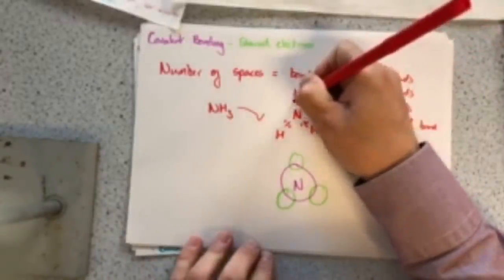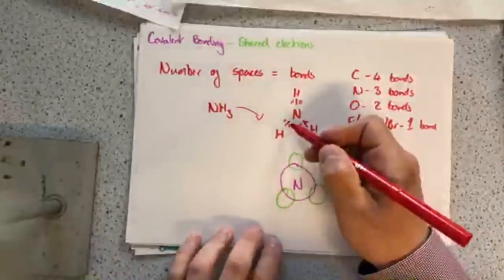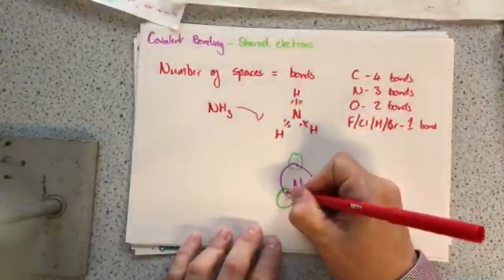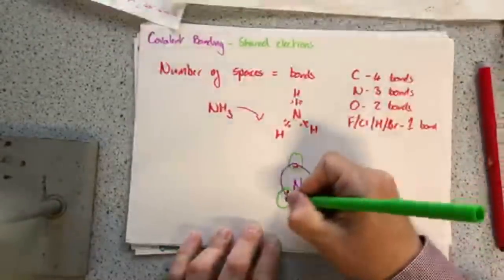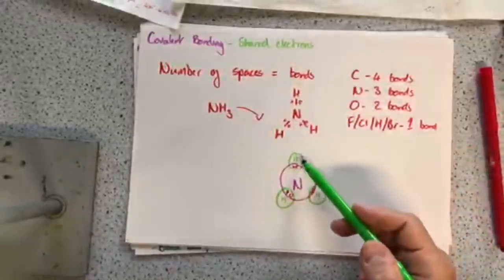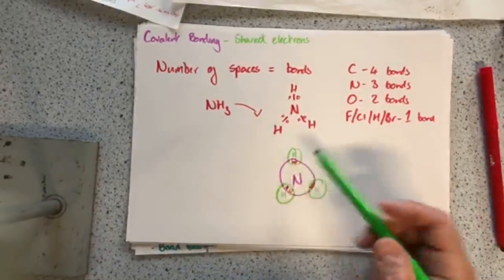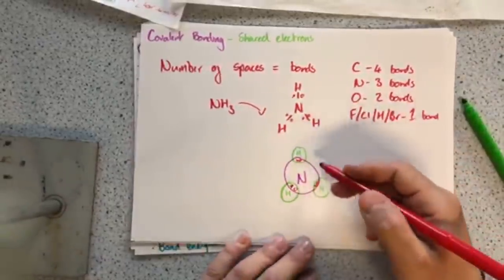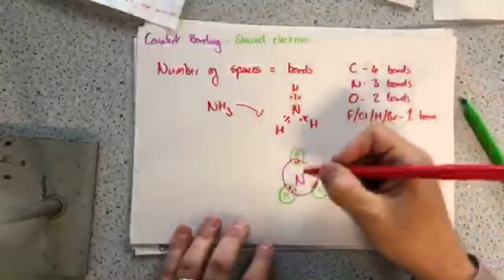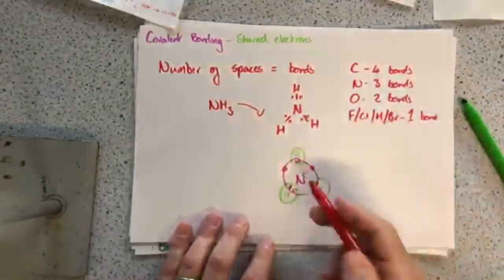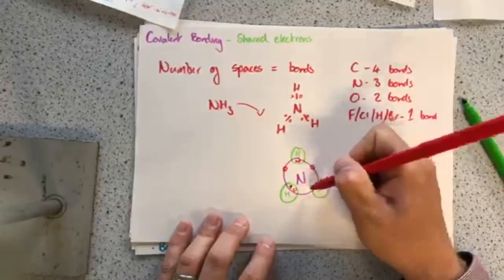Now this structure here, this displayed formula, literally means, that bond means that they are sharing electrons. They are sharing 1 electron from the hydrogen, which represent the crosses, and 1 electron from nitrogen, which represents circles. So I can put them into my bond down here. Now the tricky thing about this diagram, and the thing that trips people up, is you have to remember that hydrogen's only got 1 electron shell, so it's only got 2 spaces. So those shells, because it's now got 2 electrons, they're now full. The nitrogen, however, started with 5 in its outer shell. Just to remind you from the periodic table, nitrogen's there. So I need to put in 2 electrons from the nitrogen, which gives me full outer shell for nitrogen. I can check that because I can go around and I can count to 8. 1, 2, 3, 4, 5, 6, 7, 8.